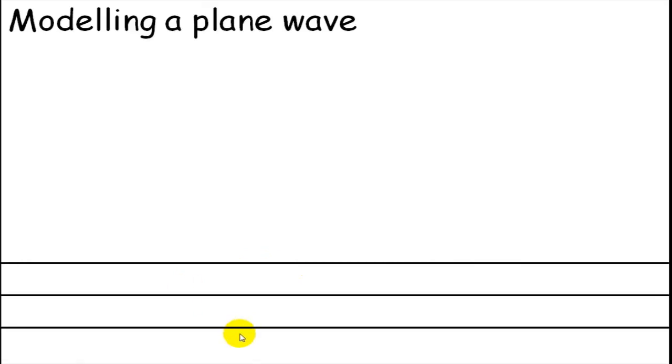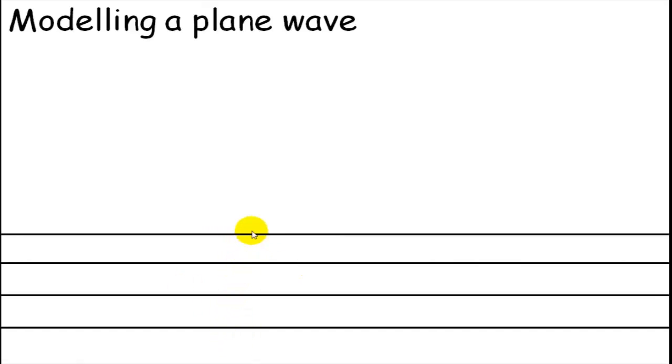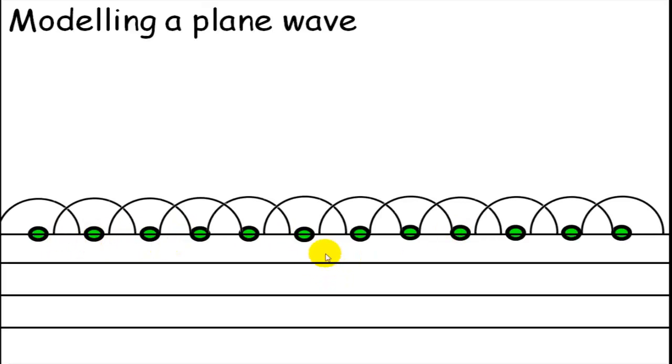So let's look at modelling a plane wave. This would be like the ripples in the ripple tank moving forward from the beam that's bouncing up and down. Now let's replace the line by many wavelets. I'm just showing one line for each wavelet. You can imagine that if this was the positive part, then the negative part of the displacement would be somewhere about here as well. And you can see that pretty much they would form a new line, and you could do an infinite number of wavelets.